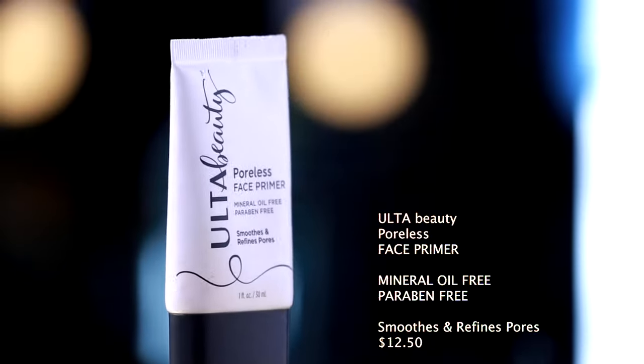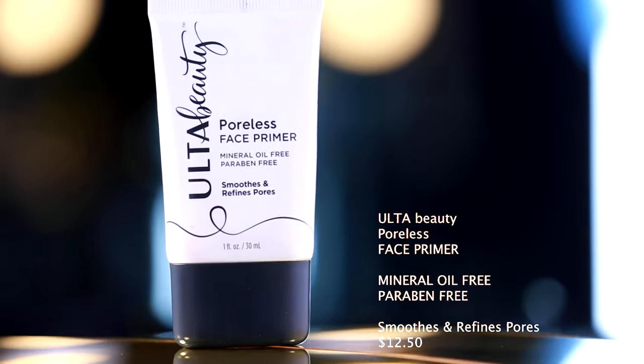This is my first time touching the one that I used my legal tender to buy. I went to Sephora and tried it there, but this is the first time I've actually laid my hands on this one. It looks like a lipstick — I feel like I could actually apply this to my lip. I only want to try this before I start putting on my foundation. I want to try a dab of this on my skin. I've applied my serum and everything else, but I want to try this on my face.